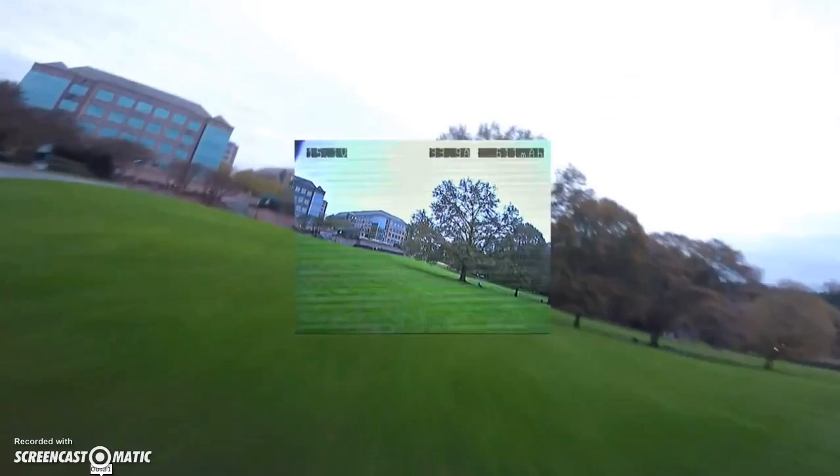It has become popular in recent weeks and months for FPV acro pilots to do these really cool hang time maneuvers where the copter flips upside down and just seems to sit there forever. Sometimes the pilot will do a yaw, pirouette, or all kinds of cool moves where the copter just seems to hang upside down in the air forever. I'm looking right now at a video from Mr. Steele — he posted it recently with no music, just raw FPV video so we can really hear what he's doing with his motors.